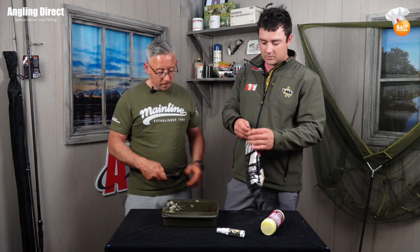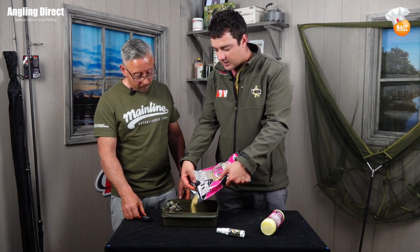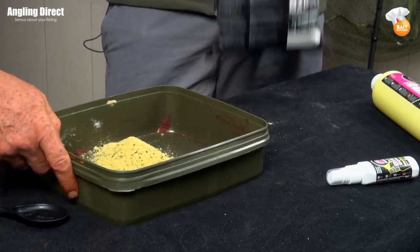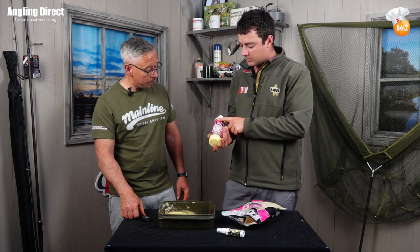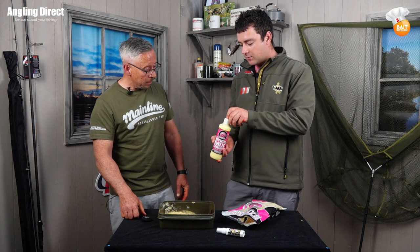Well, I'll open this up for you. Thank you. Actually, making you put some fruit inside the Cell wasn't such a bad idea, because the stick mix is going to go with it nicely. Last time you actually had the activator, but this time we're going to use the dedicated stick mix liquid. Cool. So over to you again.